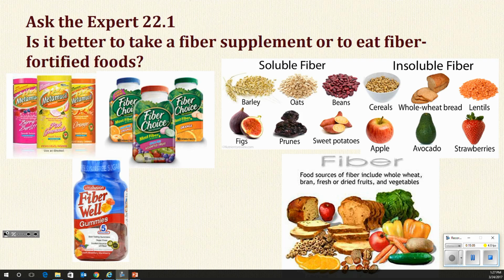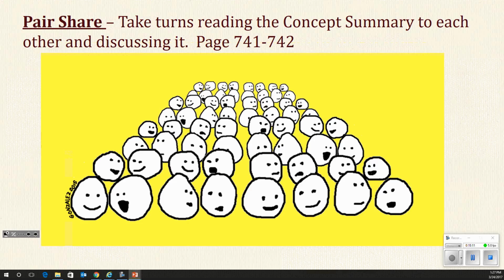Okay. All right, so we are going to work on your assignment now. Take turns reading the concept summary to each other. Oh, we didn't take turns. So we're going to go to the concept summary. Oh, that's different. That's in the back. And I want you to just pair up. We have enough to pair. And I want you to take turns reading a section to each other back and forth. Trying something different. We'll see.